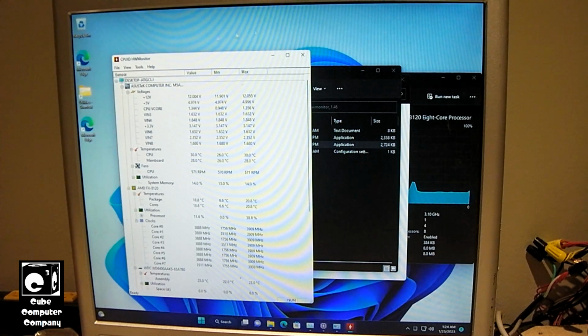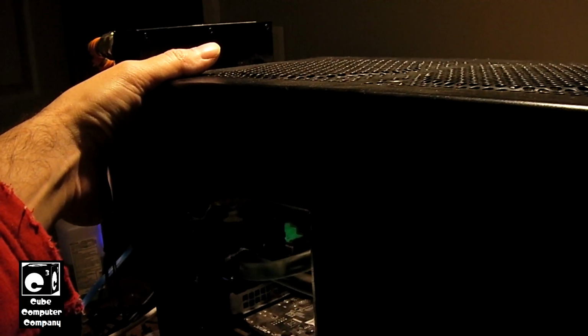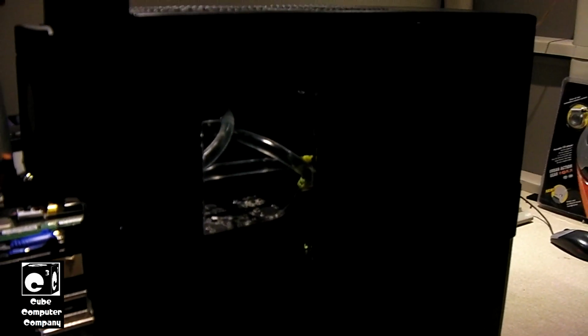And the voltage, for example the V core, you can see it's sitting at 1.35. Now with the old ASRock motherboard, I would have it set to the default voltage, and for some reason it just seemed to run warmer on that board. Before I replaced the motherboard in this system, I do recall the air coming out the back of this radiator getting much warmer, and the tubes would get much warmer. But now it runs as cool as can be. You can see the fans running at a low speed. It's not doing much of anything, just pulling a little bit of air out the back.